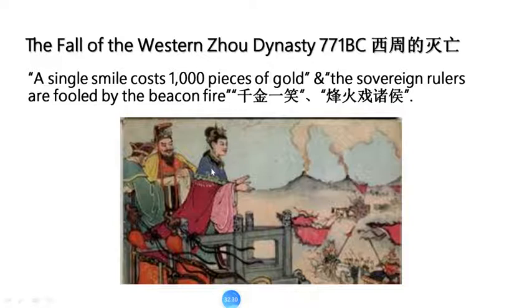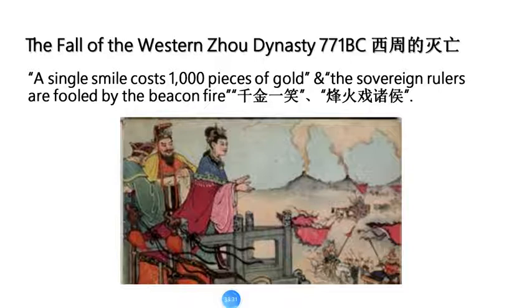The king spared no effort to make her smile, but in vain. So he gave order, "Anyone who can make my lady smile will get 1,000 pieces of gold as reward." Then one day, a minister suggested that the beacon fire be lit to make fun of other ducal states to make Bao Si smile. Sure enough, it worked very well. At the sight of the signal, the soldiers of other ducal states hurried to the foot of Lishan Mountain. They were wet through with sweat and out of breath, but only found themselves deceived, and dismay fell upon everyone. Bao Si was amused to see the soldiers mortified and gave a cold smile. The king was very delighted and awarded 1,000 pieces of gold to the minister who put forward the idea.